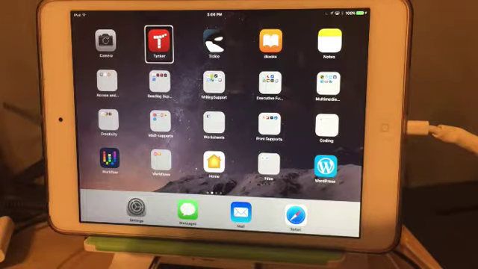Now this is where it gets tricky. In order to launch an app or activate a control, you can't just perform a single tap. With VoiceOver, you have to double tap. And you can double tap anywhere on the screen, so the entire screen essentially becomes a big button. So it's a two-step process. First you have to select an item, and then you have to double tap to activate it.